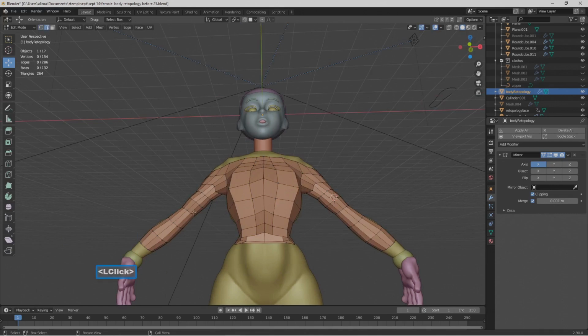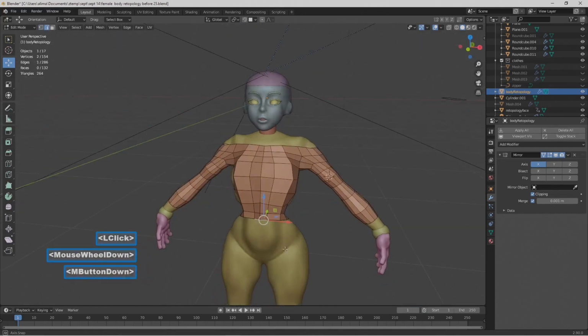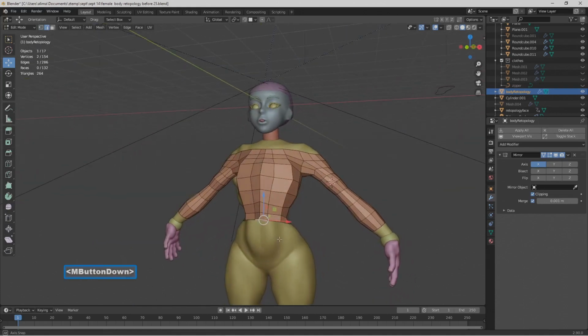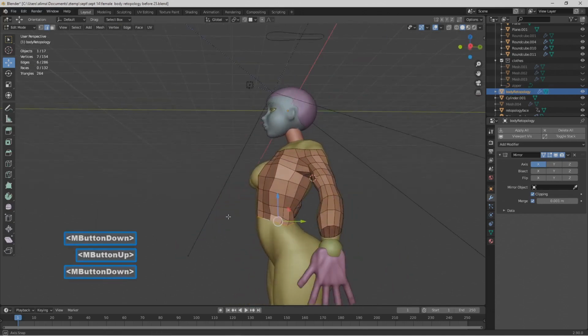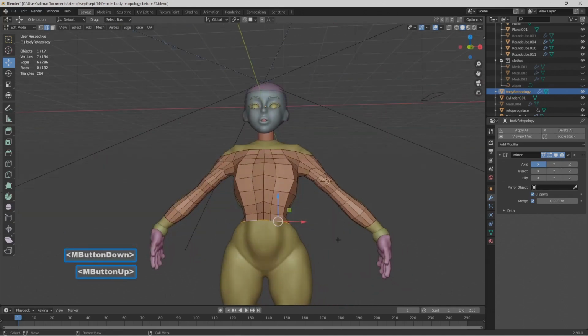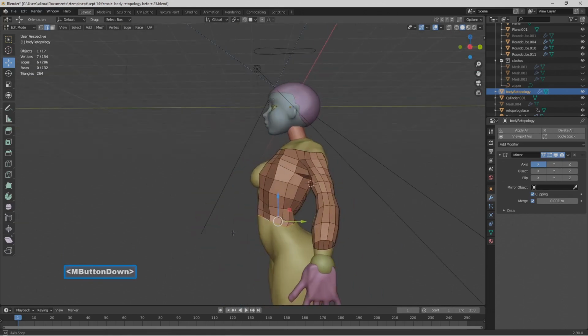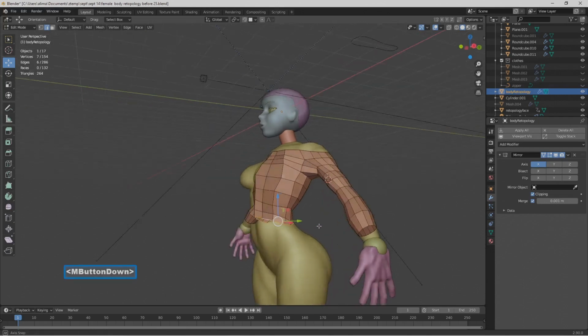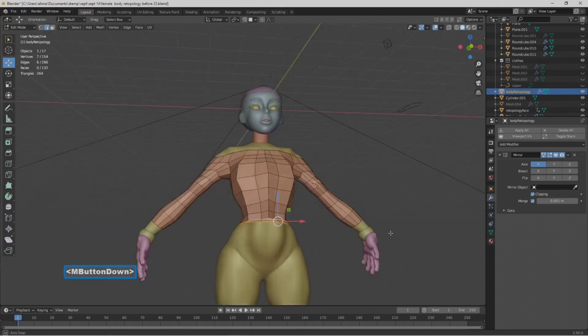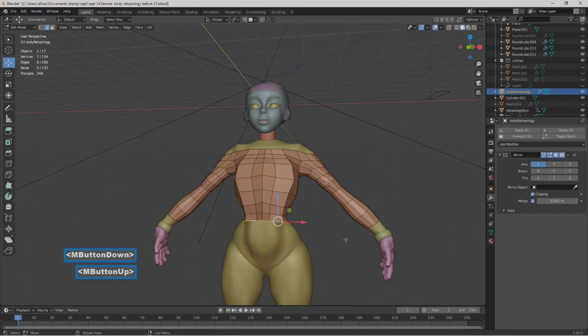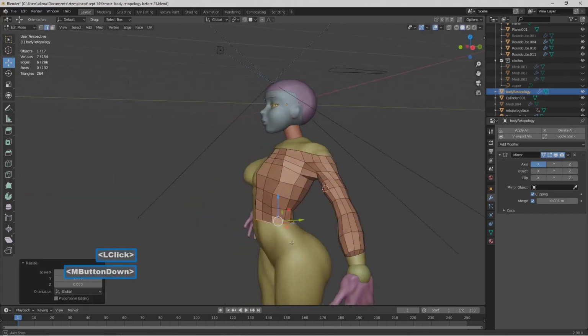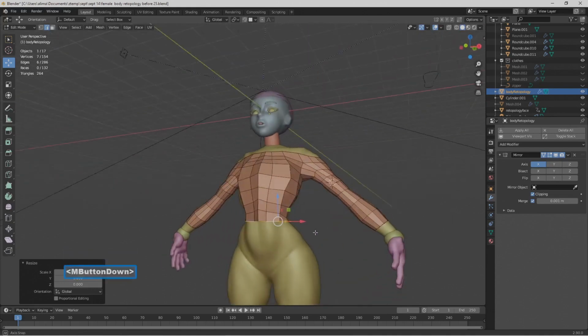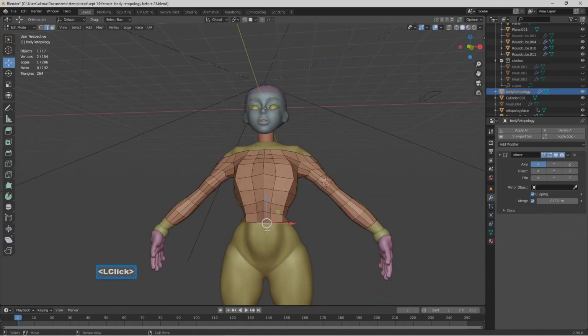So we're going to go to Edge Select. We're going to select here, right? I'm going to hold Alt to select all of this. So this is angled up. We can make this straight, which I think makes things easier to work with. When I say straight, I mean not going up like this, then over like that. I mean like being level, I guess I should say. We'll press S to scale on the Z-axis 0, then left click to lock that in. Now you can see kind of what I mean there. So now we'll go back to here.